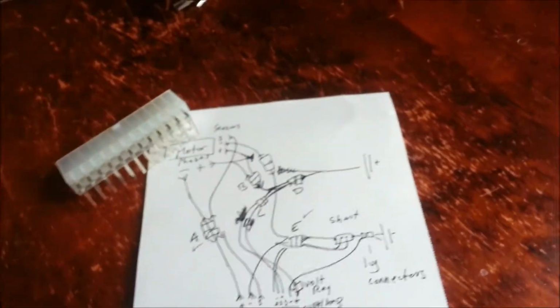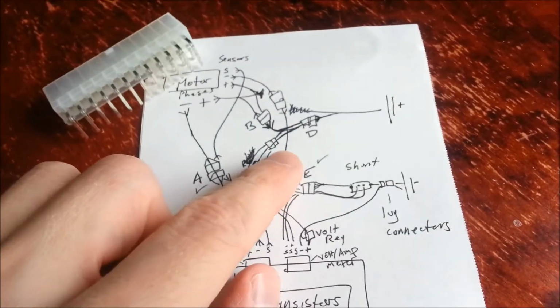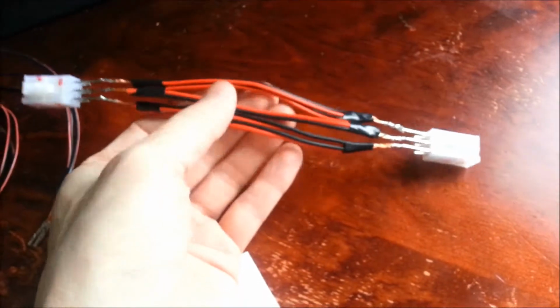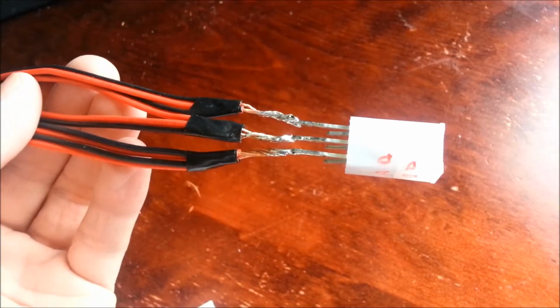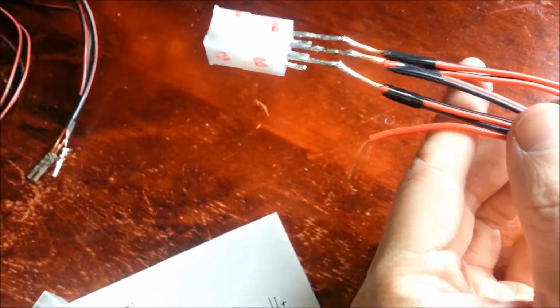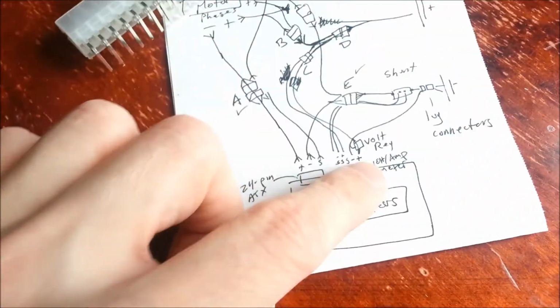Really, really easy. Now the other one is this here, C, B, and D connector. And that is right here. So there's D, there's B. I haven't connected C yet, but that's basically for the voltmeter itself.